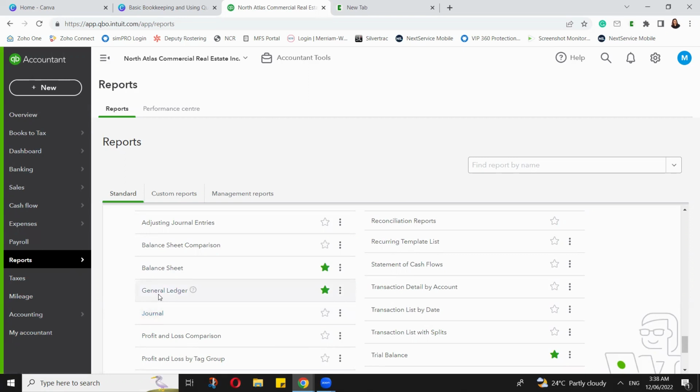This report displays all the activity or transactions that occurred in an account over a period. It includes the beginning balance for each account and a transaction list by date. This report lists all the transactions that occur within a period of time. The report is helpful if you need to review all your transactions in date order.